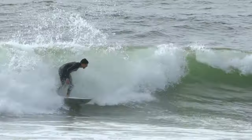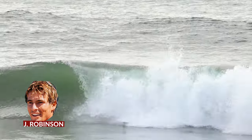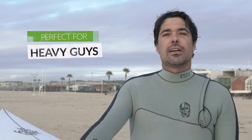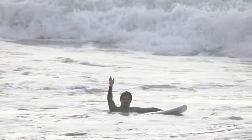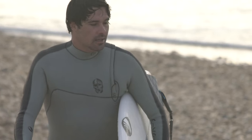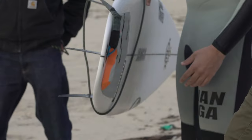So it's the Synergy model from Sharp Eye — it's the board that Jack Robinson is riding on the CT. I talked with Marcio Zuby before making this board and he told me it's a board that works better for heavier guys, so being a bit heavier than normal it feels really good. I tried before, as you guys saw, the Inferno 72 model and I didn't really like it — I need good waves to work. Where I live in Porto, Portugal, there are a lot of beach breaks and powerful ones, so this one fits my surfing. I think it's a go.